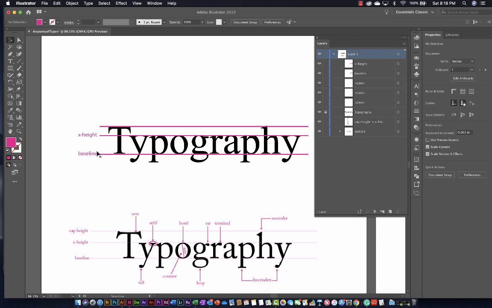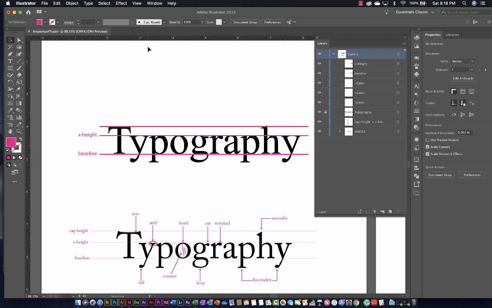Notice with Times New Roman, our X height is actually pretty tall. And by tall, I mean it's taller than halfway. If I look at my baseline and then this third line, which is going to be called our cap height, if I look at those two and split them in half, I would actually, just to give you an idea, find that about halfway is pretty significant from what the X height is.